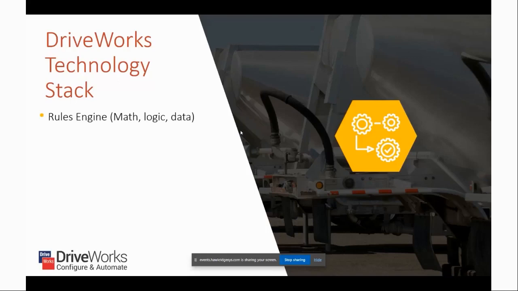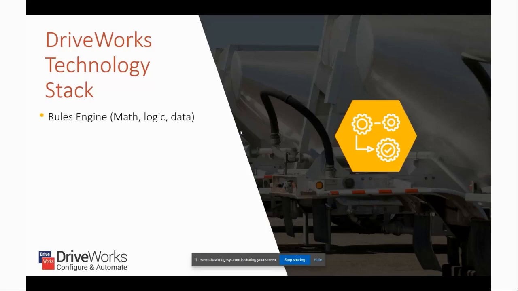The rules engine is essentially what in the background powers everything inside of DriveWorks. Pretty much everything that you would do inside of DriveWorks is done using a rule. And our rules engine is what is calculating everything as you're running your configurator. So if you have a rule to hide or show a control on your form, it's the rules engine in the background that is calculating that rule and hiding and showing that control when it's needed. If you have a rule that drives a feature to be suppressed or unsuppressed, again, it's the rules engine in the background that's doing all those powerful calculations.